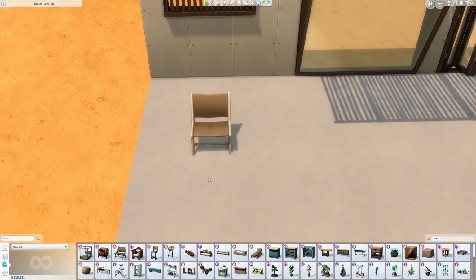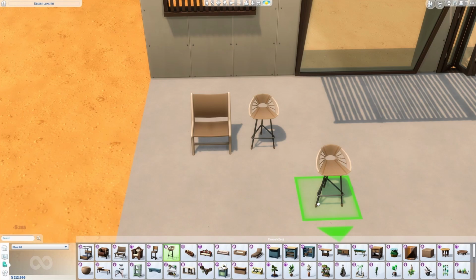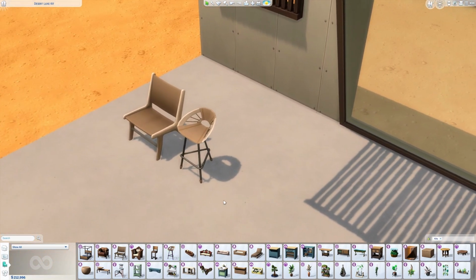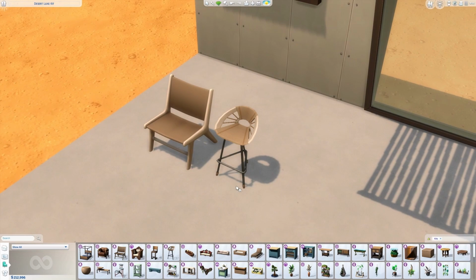I'm just gonna leave it here for now and let's move on. I think this one should be the next object here, which is called the Nested Bliss bar stool. As you can see, also a very nice design. I would say less minimalistic, but very modern. I like it. Also looks kind of rustic. I like this combination a lot.